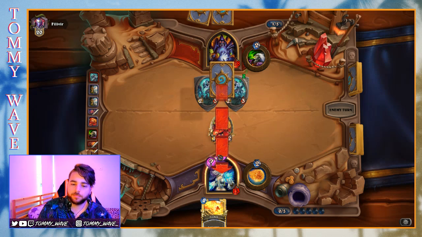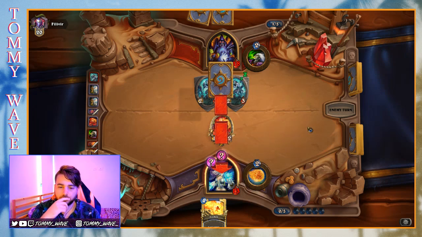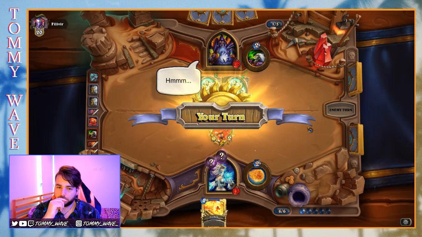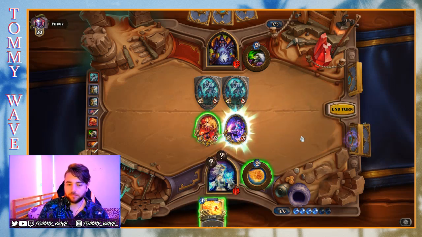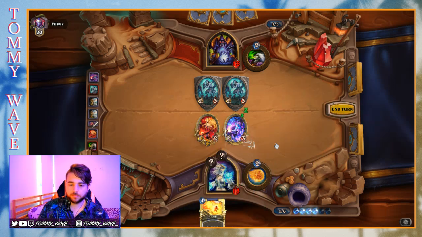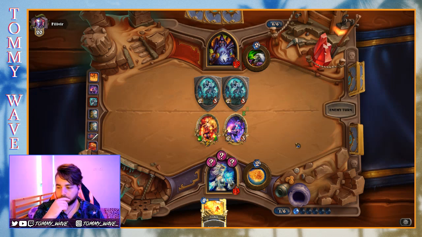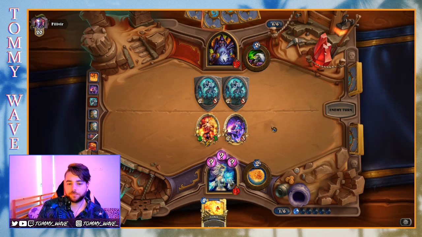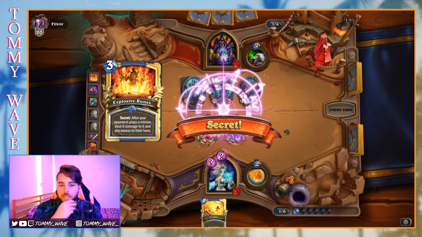Oh, is that a spell? Is that a spell? Ooh, lucky. An incredible discovery. Lucky that we can also play it as well, because we could have drawn the other ice block, and we could have drawn the other counter spell. I think duplicate would have been the ideal one though.